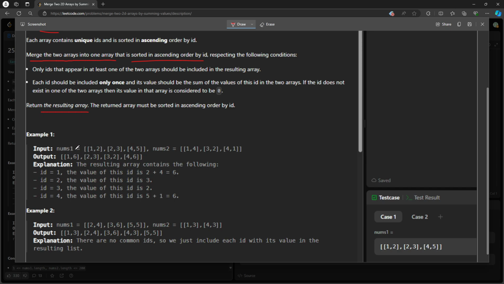So for example, nums1 and nums2. They have the same key, right? So if they have the same key, you want to concatenate the value, so it becomes 1, 6. Alright, next one is going to be 2. Does it have 2? There's no 2, so 2, 3 will be by itself. And then 3, there's no 3, so 3, 2 by itself. And then 4, and we have 2 or 4, right? So it's basically concatenate. Alright, let's double check: 1, 6, 2, 3, 3, 2, 4, 6.